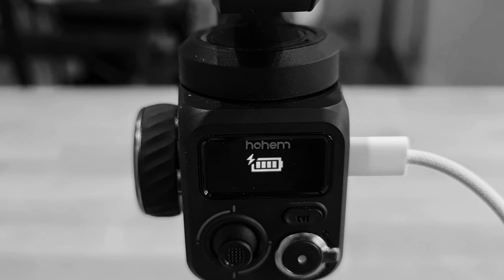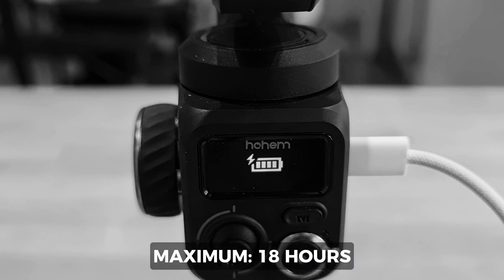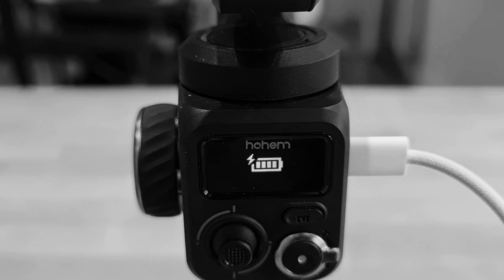How long can we actually expect the battery to last? Absolute maximum is 18 hours. But using various features, adding extra weight to your phone, for example, if you add lenses or filters, or the phone not being exactly balanced, all these things are going to reduce the battery life. And as well, if you use the fill light, it's the same as with your phone. The more you ask it to do, the faster the battery drains.